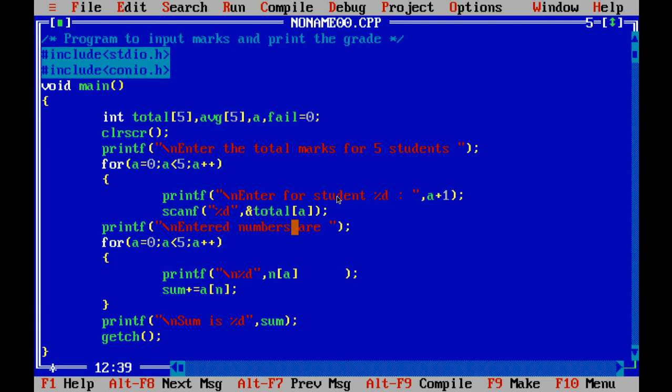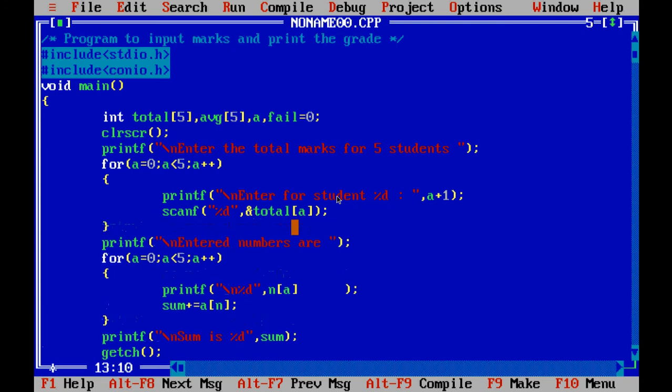This a plus 1 will only display the increased value of a but will not increase the value of a. So this loop will ask total marks for 5 students. Now this loop is over. After this, I need to print the total, the average and the grade. So I write here result sheet, because we're going to display the result sheet.